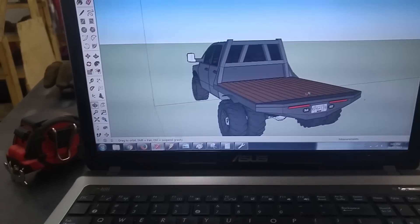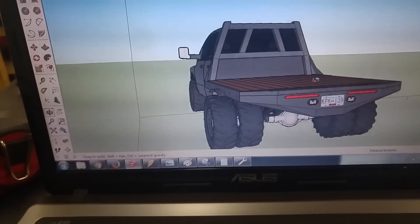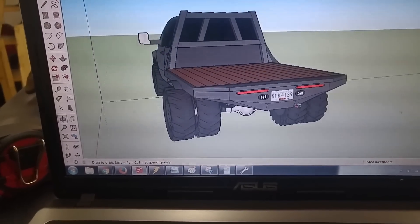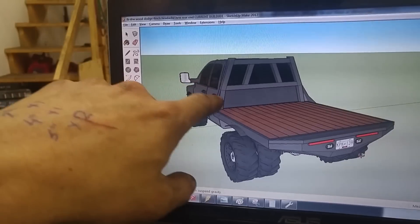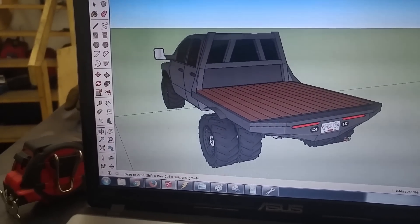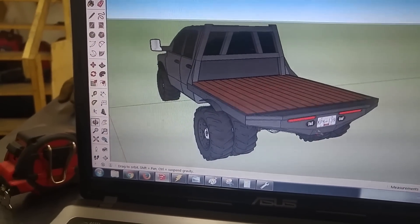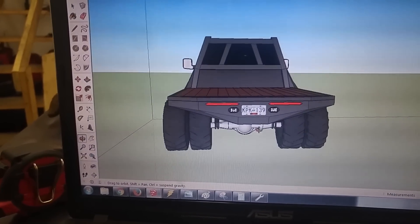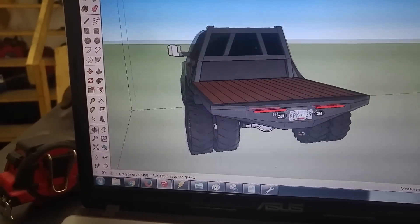It's going to look like this one. It's going to be for a long box, Dodge Ram Dually — or it could be a single rear wheel too if you just cut the fenders off. But it's a little different. The headache rack is like four-inch tubing instead of two-inch tubing, and I changed the back just a little bit because I've done a few of them now. Every time I just change it a little bit and it turns out a little nicer. It fits a little better, so a little bit different even though it looks the same.